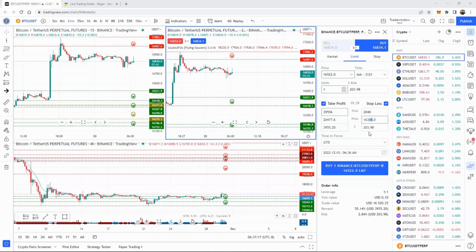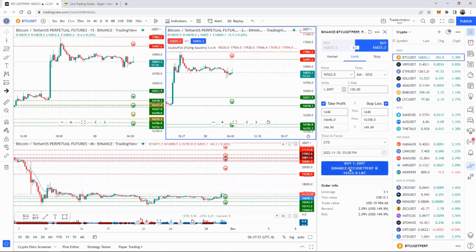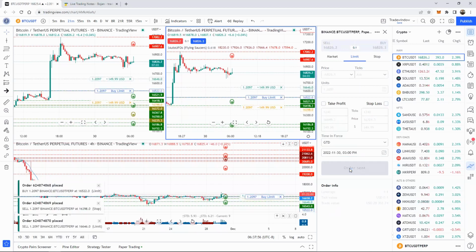16,418 minus 20. Yep, 98, just like I said. Here it is, 1-to-1. Again, risking 150 bucks for the same trade. Now for this one, for the good until date, we're going to set it for essentially 8 hours from now, right? So that'll be November 30th. And it's 6:36, so 8 hours from now, it'll be 2:30. So that will be 3 o'clock when we round it up. All right, and buy that. All right, that's our setup right there.